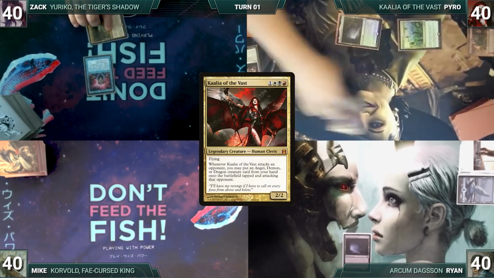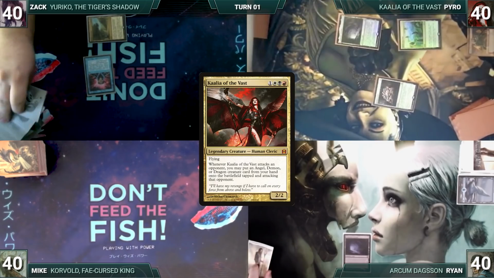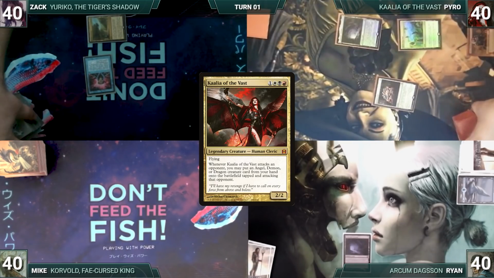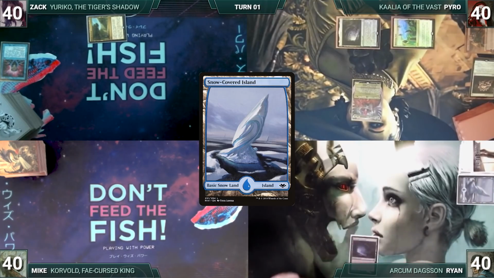In response, Zach casts Brainstorm, looking for an answer. He draws 3 and puts 2 back on top. Sadly, no one else has a response, and Kaalia resolves. Pyro passes the turn. Ryan draws and plays a Snow-Covered Island.